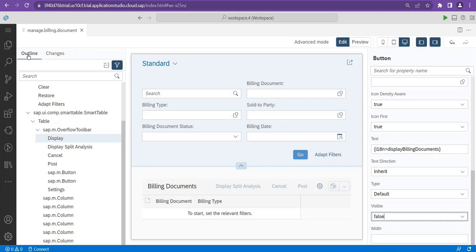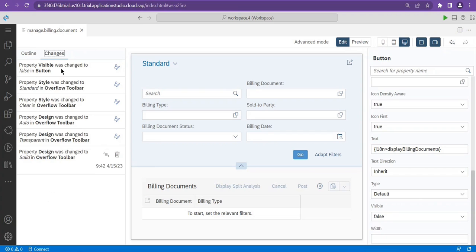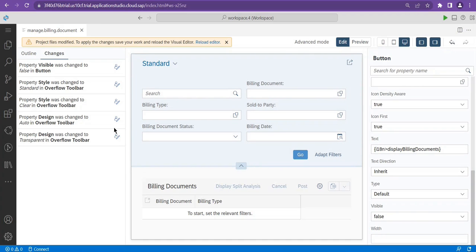But on the left side there is an outline and then one more tab, changes. When I click on the changes, you can see as of now we made changes to the respective files. So far we have done 6 changes. I think initially we changed the drop down of design, so that's also considered as a change here. But let's say I just want to keep the button change. I don't want the design and all. So you can simply delete it. Whichever change you don't need, you can just delete it.